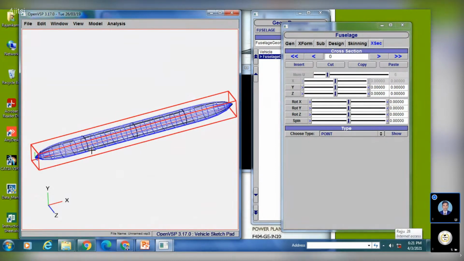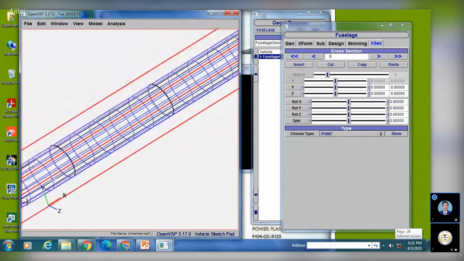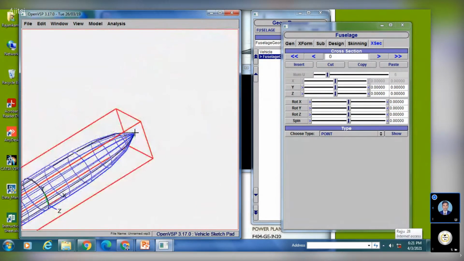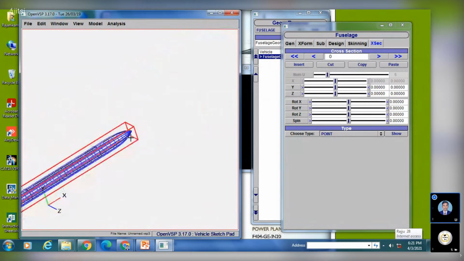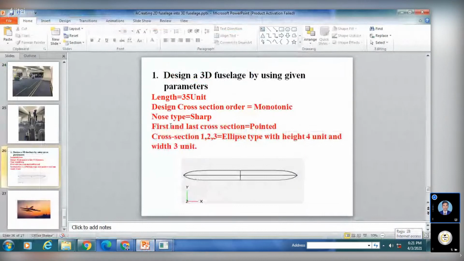I'll call the zeroth the first cross section, and the fourth one the last cross section. So here the first and last cross section parameter given must be a pointed type.